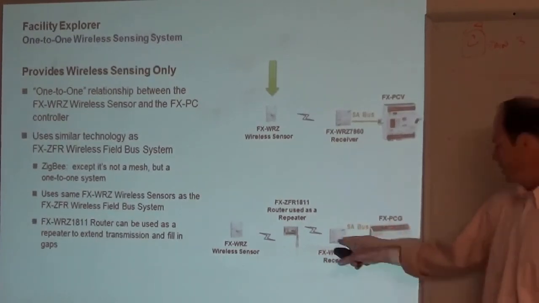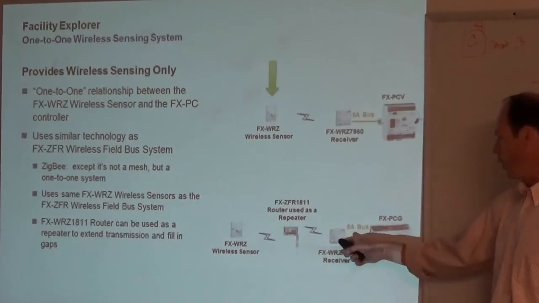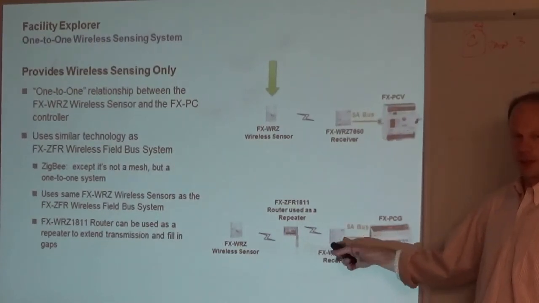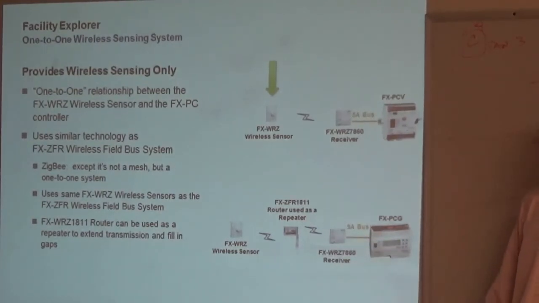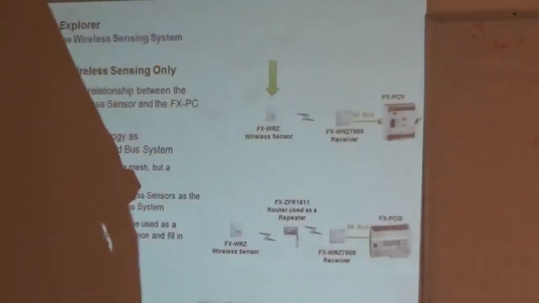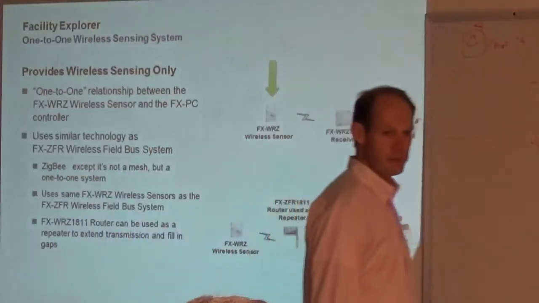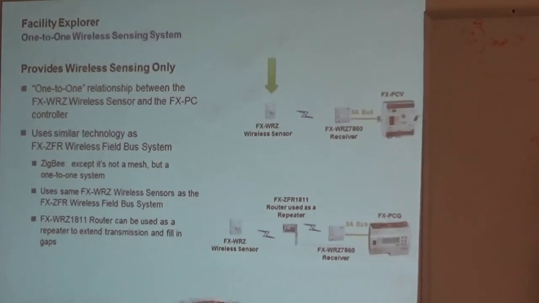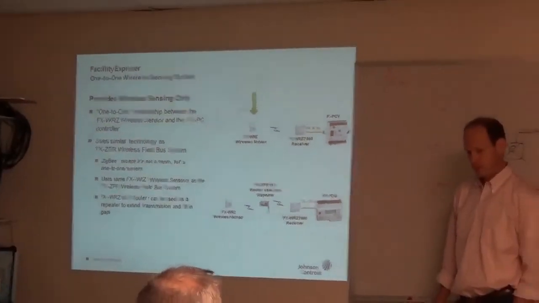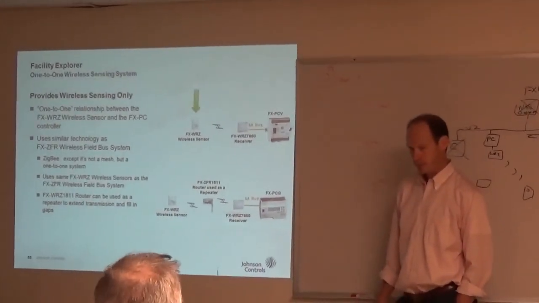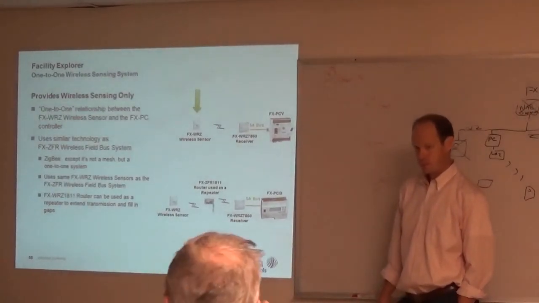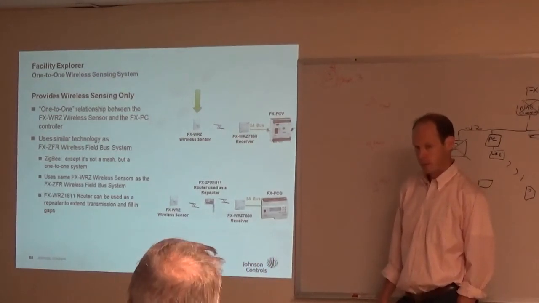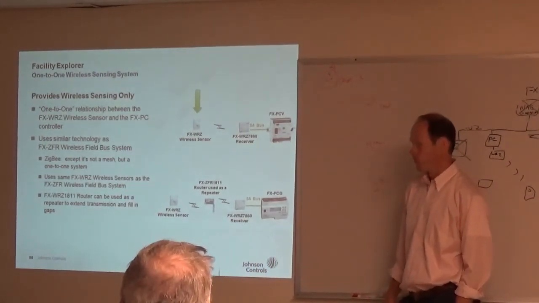It makes it seem like you have redundant devices almost. Yeah, I don't know. Because this guy right here, for a one-to-one, is much lower price than a coordinator, right? Why do I want to put a big boxy coordinator everywhere when I can just put this guy in there? Why wouldn't you just be able to do a flag if you want to do one-to-one? I thought you could do a space sensor to a flag to the PCG or the PCV, and then later on as things branch out, you put a coordinator and all that stuff.